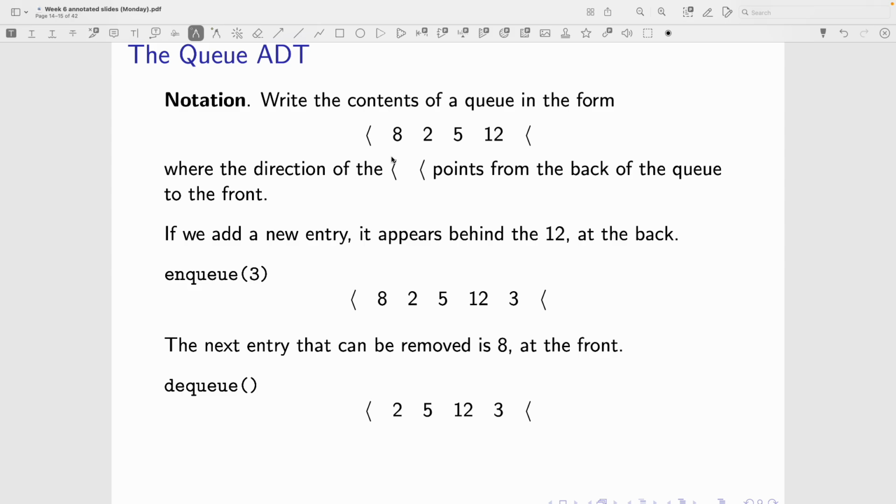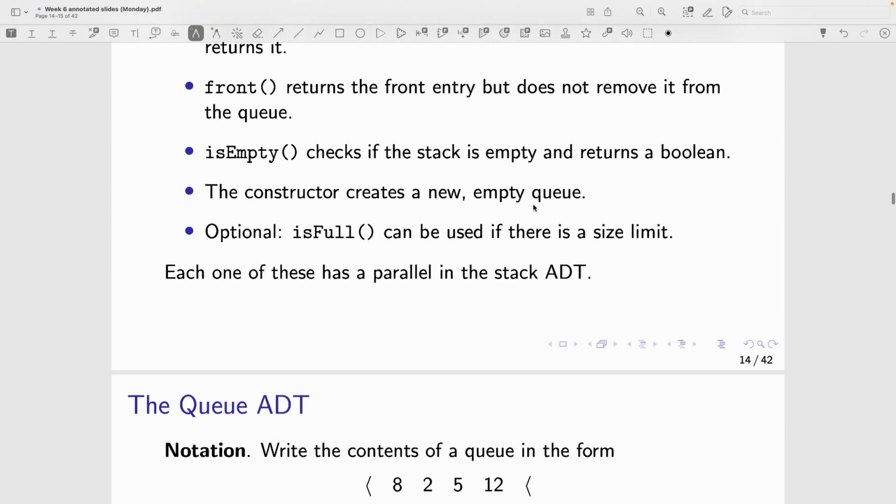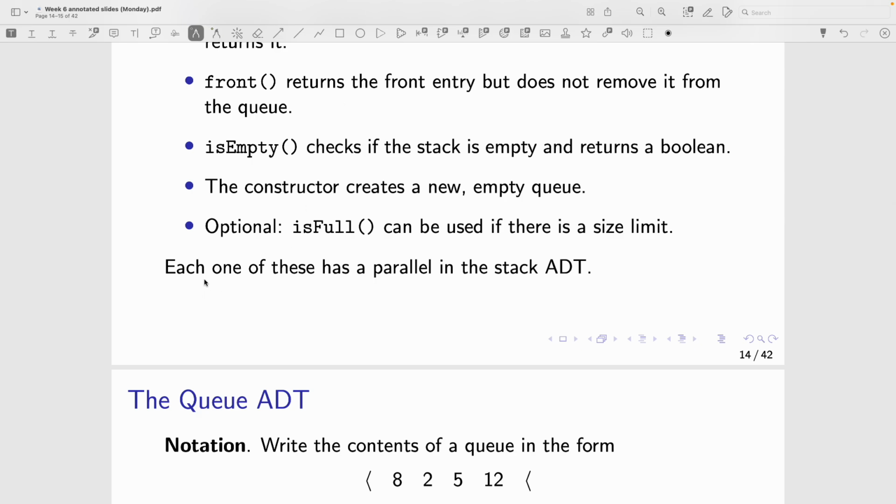But I think this works nicely with our stack notation in that as you add things to the stack or the queue, it always moves left to right if you keep adding stuff, which is the way that we write in English, so it's convenient. So I'm going to copy this example while going through the operations.